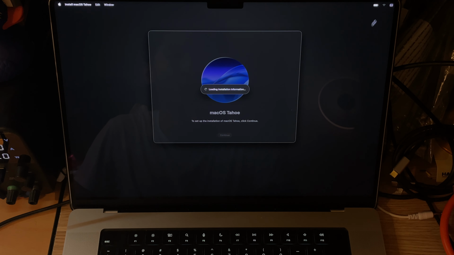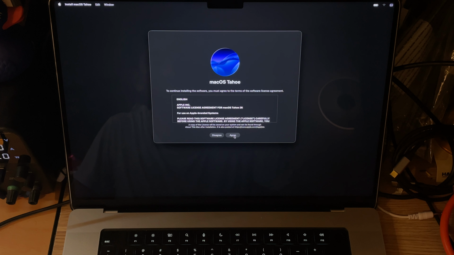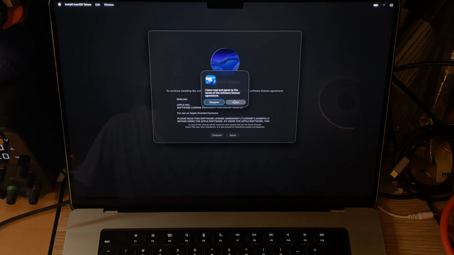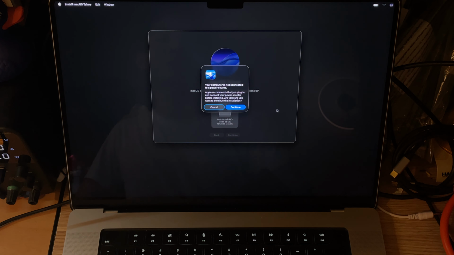Again, if you need Wi-Fi, connect to Wi-Fi, else plug in an Ethernet adapter. Cool, we're going to click agree again, and we'll click Macintosh HD, click continue, and now you should connect your computer to a power source.